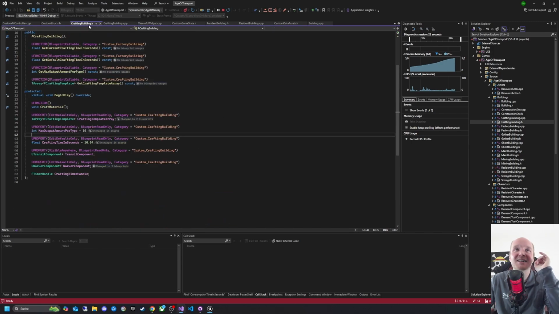Okay, crafting building can't be set directly in the map settings. We will keep it that way, which means a workshop, for example, will always do the same templates. Yeah, it makes sense. A workshop can make an axe, a knife, a bow or something like this, and this will always be the same. And when I want another workshop with other tools, then I have to make a new blueprint. It's fine.